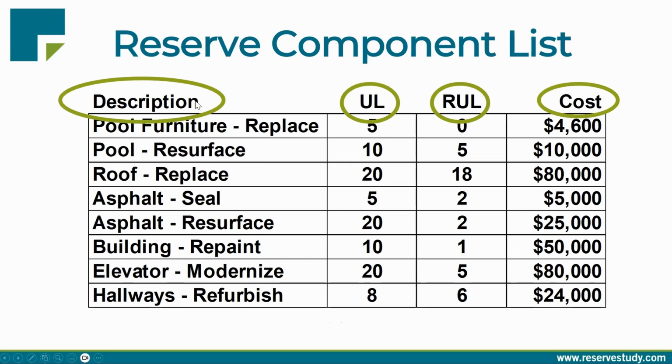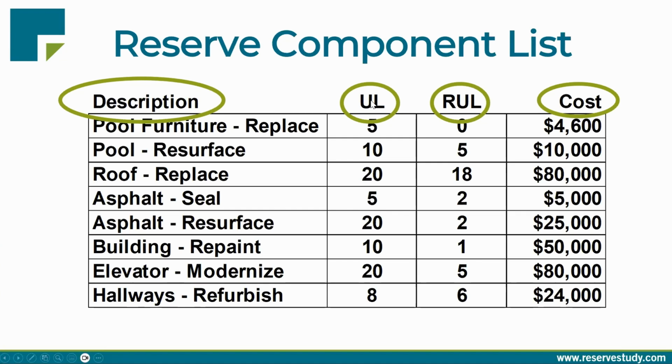It's a description of projects, and we're not going to call them things, we're going to call them projects, because you see here, asphalt may have a seal project every 5 years, but that same asphalt may have a resurface project every 20 years. And then there's replacement of pool furniture, but it may be only resurfacing of the pool. So think of them as projects. Elevator, modernize. The guts of it, the refurbish. This may be carpet replacement. It may be wall painting. It may be the furniture in the elevator lobby. So there's different elements to these different kind of projects that are getting done.